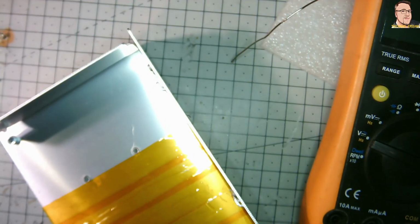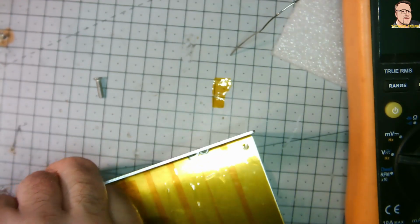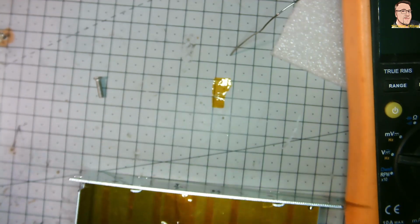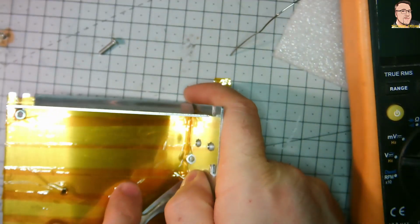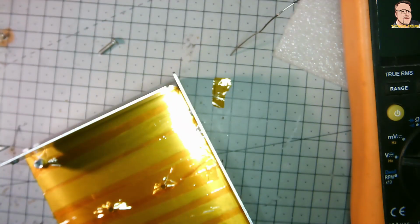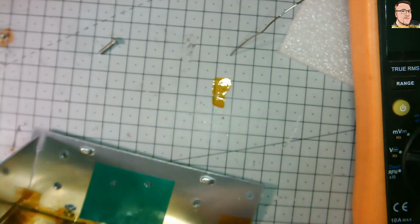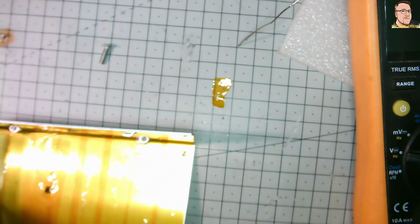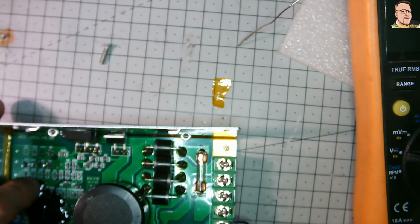I can understand why they're not doing it this way, but a simple piece of plastic, the same material they use for the transistors, could be an insulator between the PCB and this case, but not on the power transistors. Now all the bottom part is covered, is insulated, and I will sleep better.